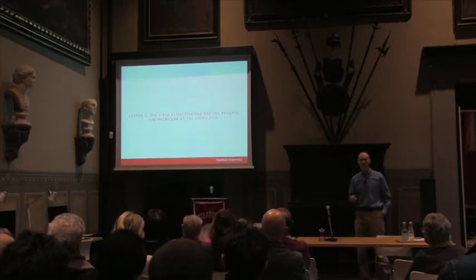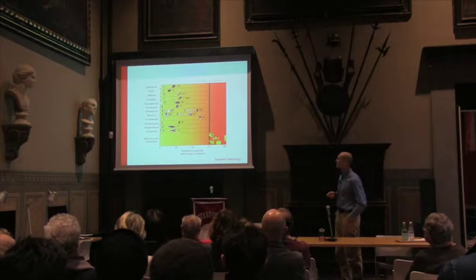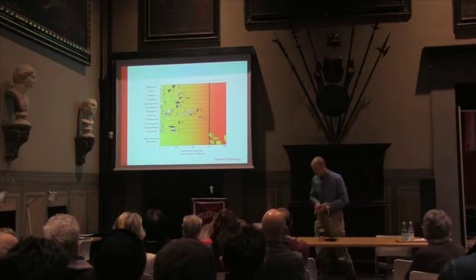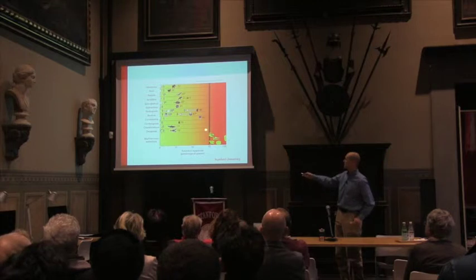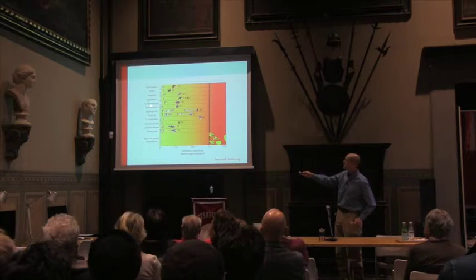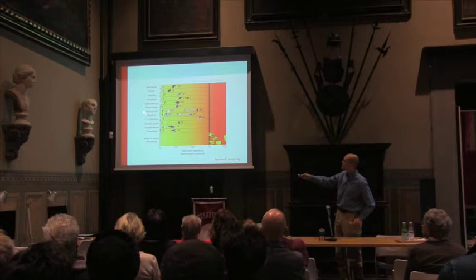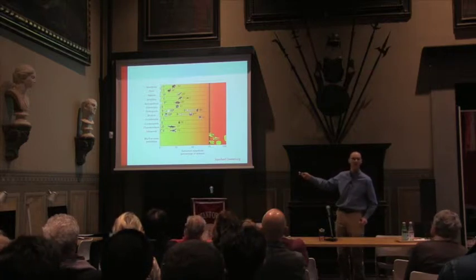Okay. Lesson number 2, fortunately, is nice, which is we're not there yet. Okay. And there are a couple of ways of seeing this. So here is an estimate from Tony Barnosky in a recent review paper in Nature. And what he showed is here's the estimated species loss for the big 5 mass extinctions. And then in white over here is the percent of species that have been lost from a whole bunch of different groups. So we've got mammals, birds, reptiles, amphibians, bony fish, corals, snails, clams, cycad trees, conifer trees, sharks, and decapod crustaceans, right? So lobsters and crabs and their relatives.